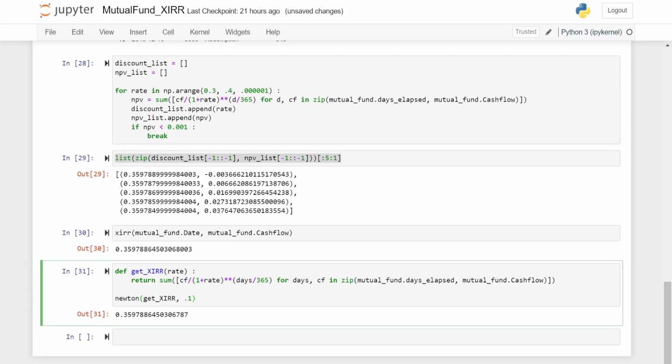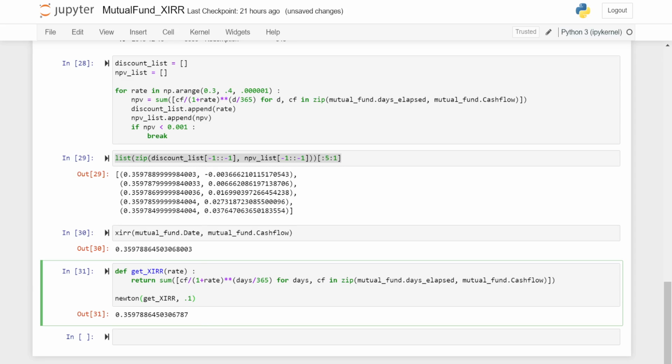What is XIRR? It is the rate at which our net present value is going to be 0. In other words, our cash outflows are going to be equal to our cash inflows. So we have done that.